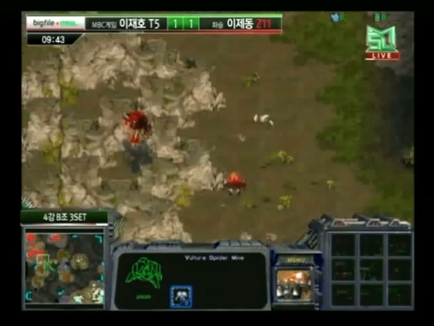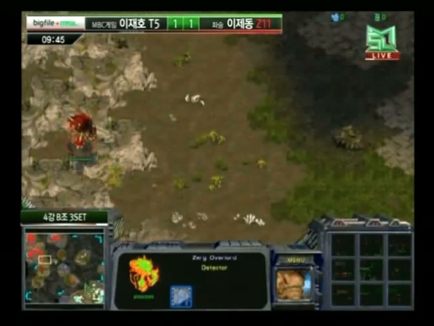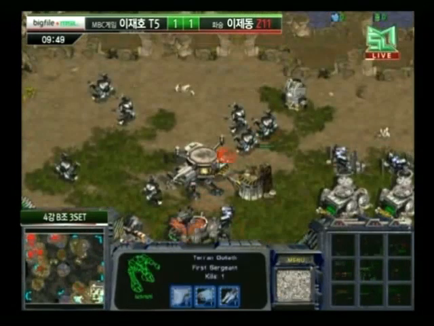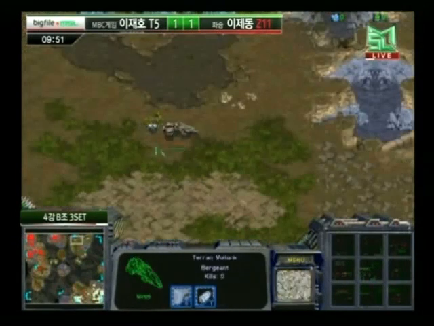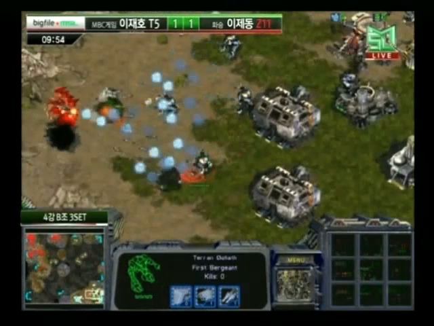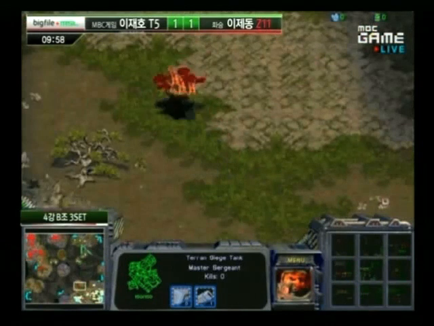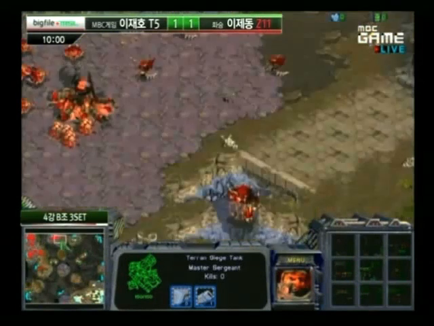Going to be at 2 bases. 2 bases to 3 is okay. 2 bases to 4 is not okay. So he's going to have to do something here pretty quick. I mean, it's fightable. Especially if you're doing M&M though, it's hard to do off just 2 gases, 2 bases versus 4. Although at least Jaedong's 4th base is a mineral only.